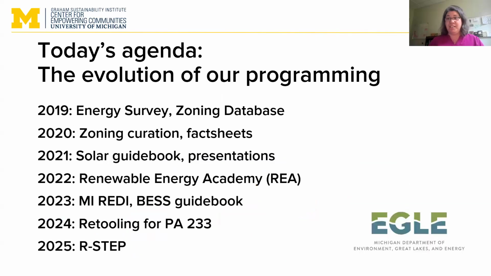Our agenda for today is really going to be talking about that evolution of programming in the state of Michigan and really give you a glimpse into how we think about planning and zoning renewables. We'll highlight content-wise elements that we think are particularly transferable, but more so, what we wanted to do was walk you through the tools and resources that we've developed over the course of the last 7 years that we think might be adapted to your state.